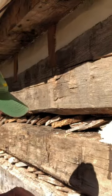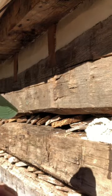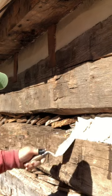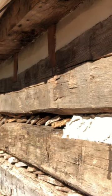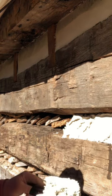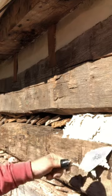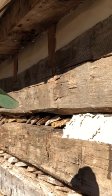All right, so when I'm putting mud in, don't overwork the mud. Lay your pieces in and leave it, and then we'll come back and stack on top. The guys are keeping the mud on the board right behind me, so I can just scrape it off real fast on my hawk while they're working on chink blocks.